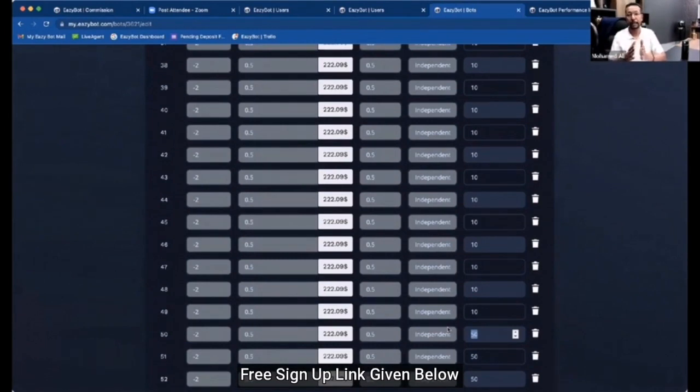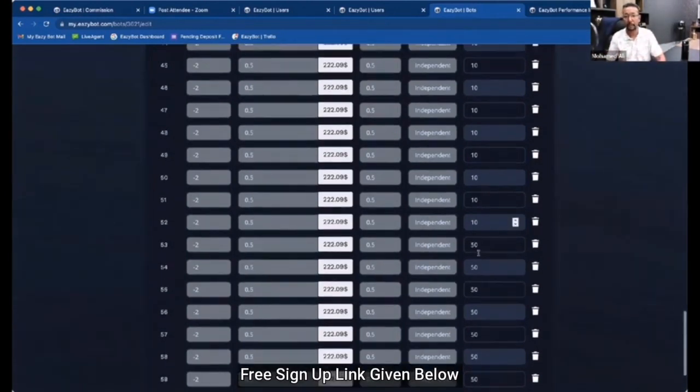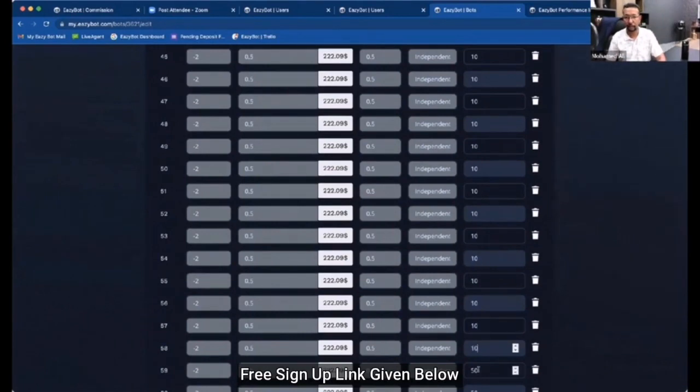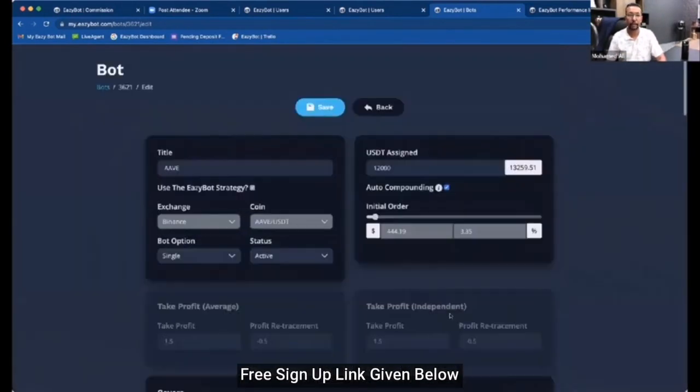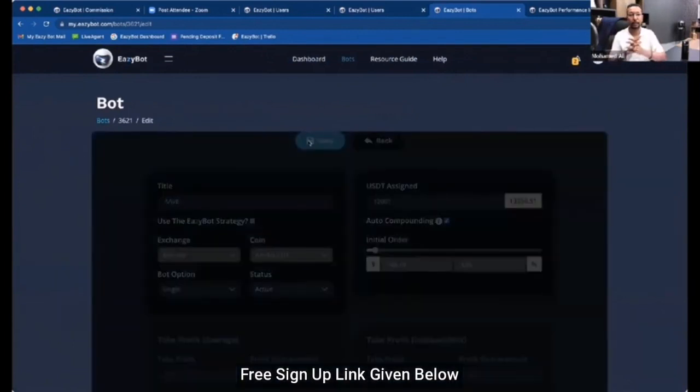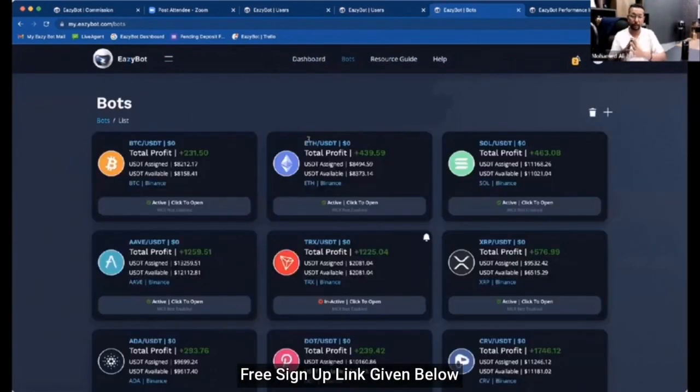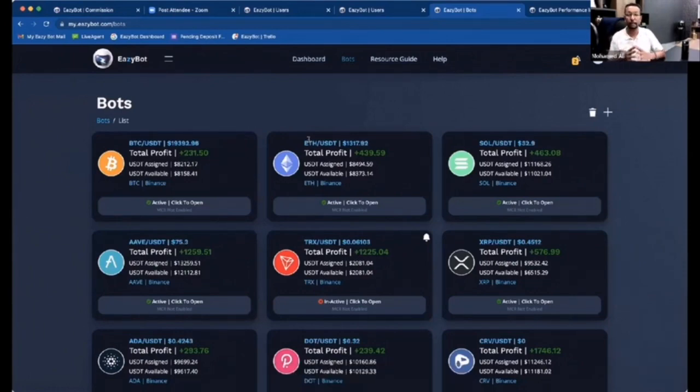Between 10% and 100%, you decide how much profit you want to realize and how much you want to use to bring down the average price. What you're putting here is what you want to realize, and automatically the remaining amount of 100% is going to be used to bring down the average price. So I'm just going to change this to 10, 10, 10, 10, all the way down to the last cover, which is here. Then you simply need to hit save, and that's it, nothing else. Then what's going to happen, if my bot is already at covers 31 onward, is that it's going to realize only 10% of the profit and use 90% of the profit of those independent covers to bring down my average price.